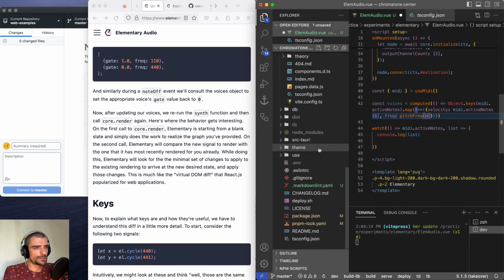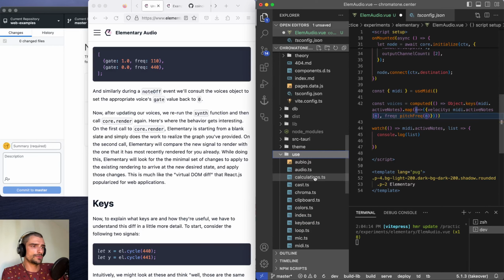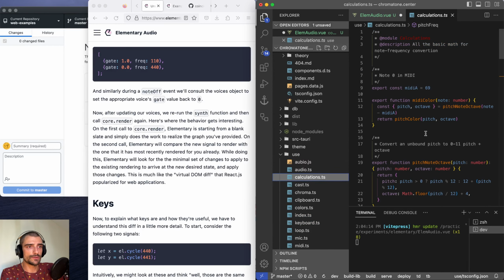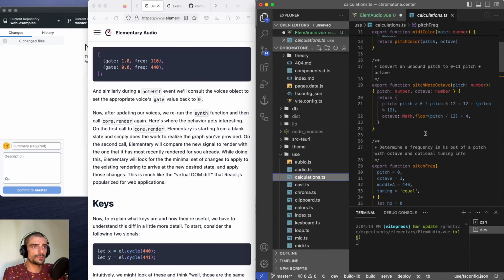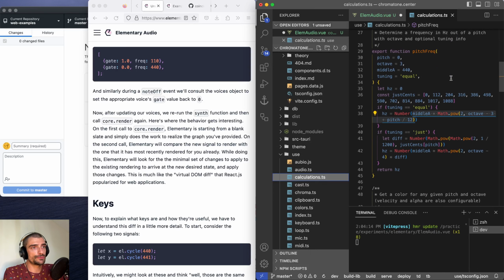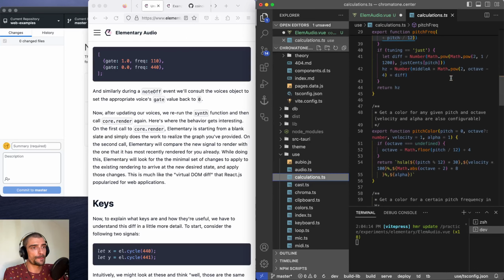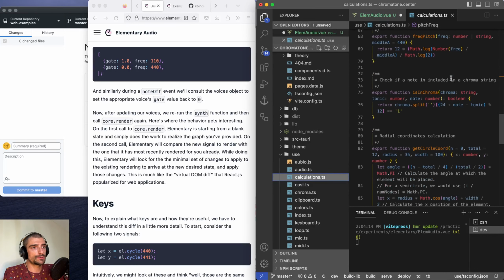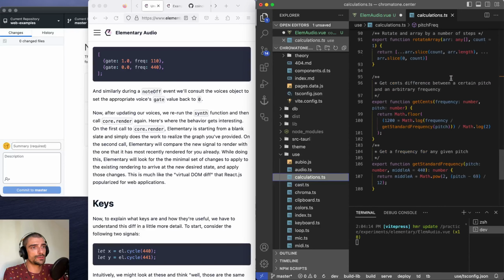Let me check. So I can use calculations and have this MIDI color pitch. Pitch note octave. MIDI color pitch frequency. Pitch color frequency pitch.